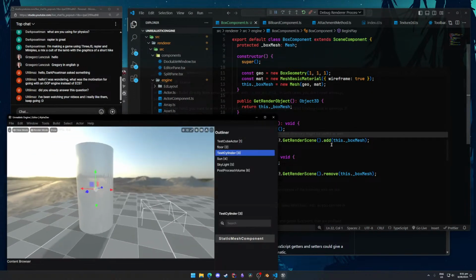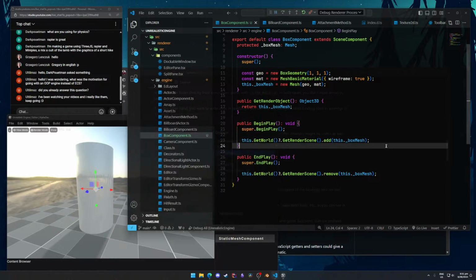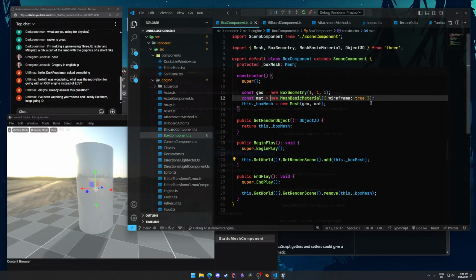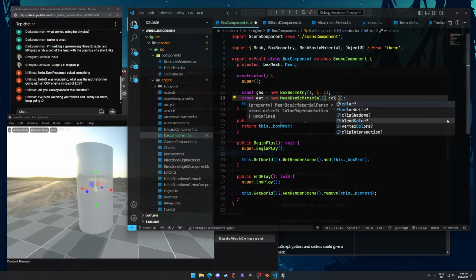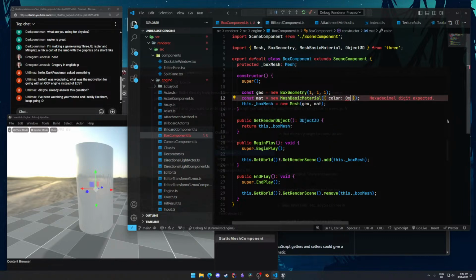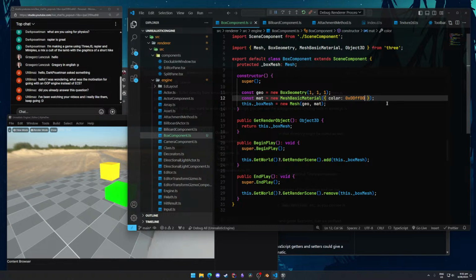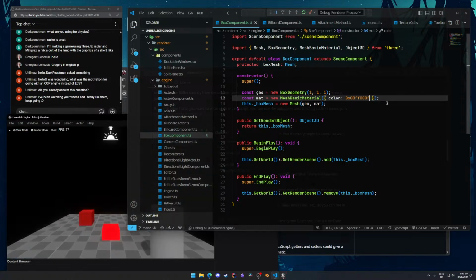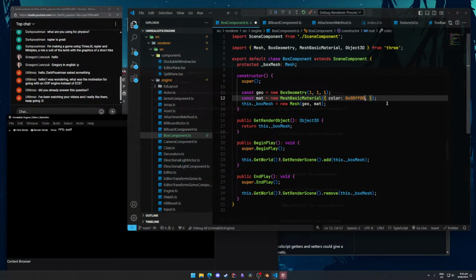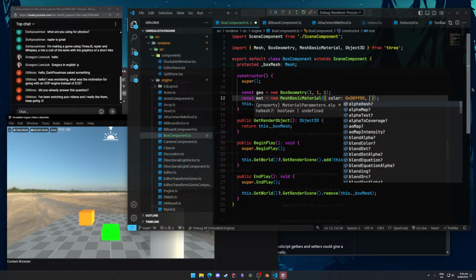So I think I'm just going to render this as essentially a transparent object instead. Can I do a mesh basic material? Say if I wanted green, it would be like that. Can I do transparency here? No. Okay, so that must be something else.